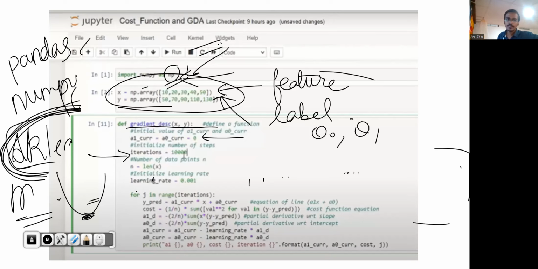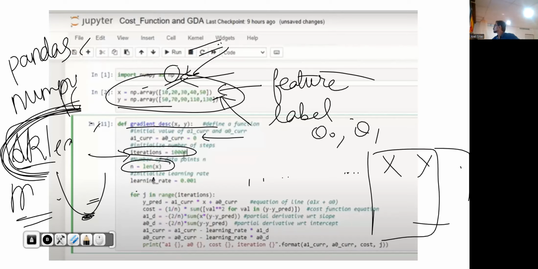And how long should the gradient descent work? We know that it is a repetition of the computation of theta j. How many iterations are indicated by 1000? That means 1000 iterations. And the number of training examples. Usually we denote it by M. But here in this program, it is by N, which is nothing but the total number of values in either X or Y. Because the number of X is equal to the number of Y. That means, suppose this is our data set, the number of features that are given here should be equal to the number of labels. Because if you have an input, you need an output to predict, right? So either length of X or length of Y.